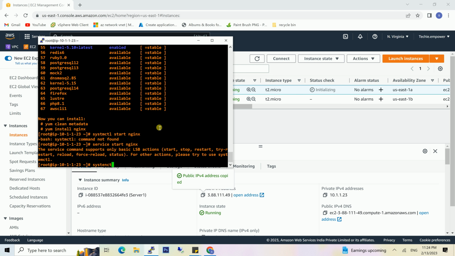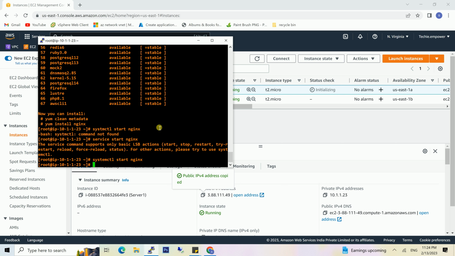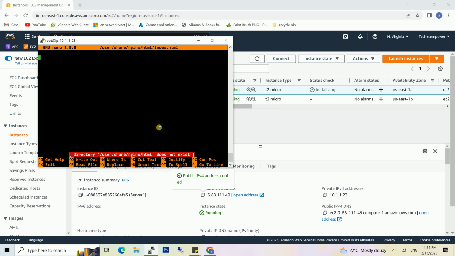Enable Nginx and start Nginx here. Opening the index.html page.